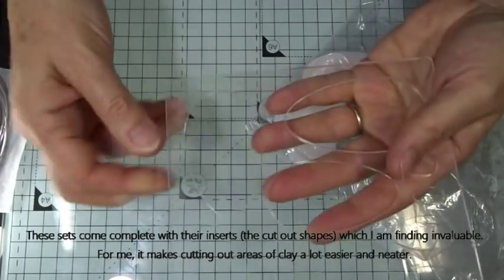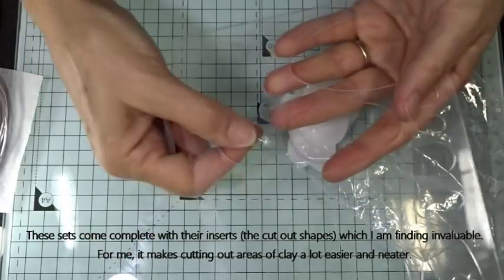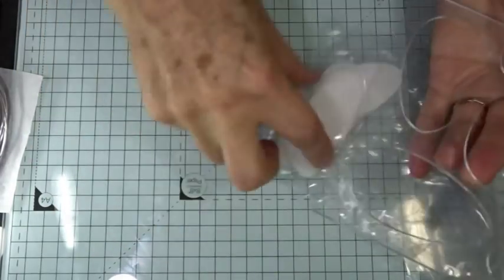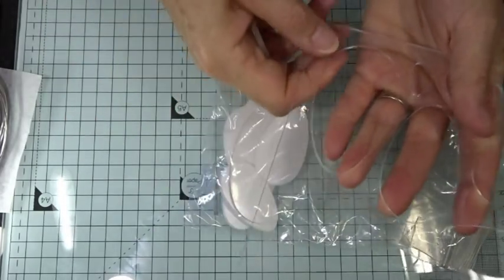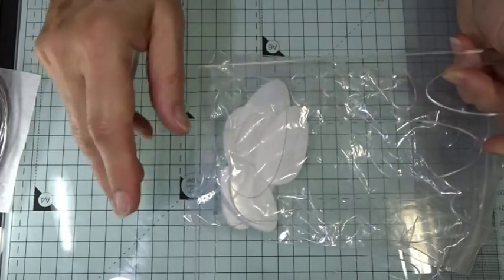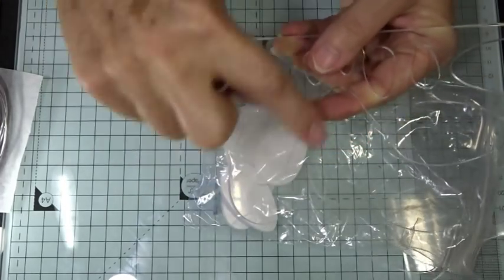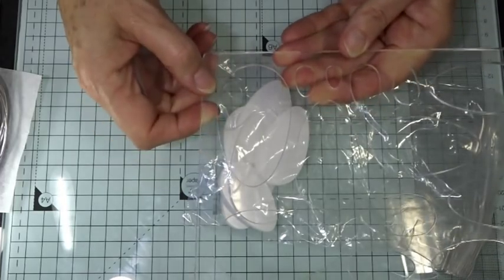So today, for instance, I'm using the second biggest one in this set, and I'm not actually going to be using this template bit, I'm going to be using this. This, when it comes, like these pieces in here, has actually got a sheet of opaque white on it, and part of me wishes now that I'd left that on. I'm not sure how it would react with the polymer clay to use it, but of course if it's left opaque, you can then put this over your piece to really see clearly what your piece is going to look like.